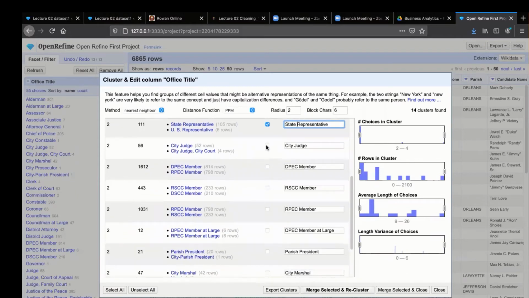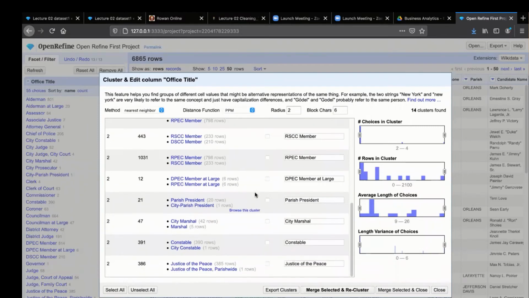And this one is the same too, city court, city judge. And parish president, city parish president. Interesting, I don't know. City marshal and marshal. Constable, city constable. I feel like they are the same thing since there's only one city parish.